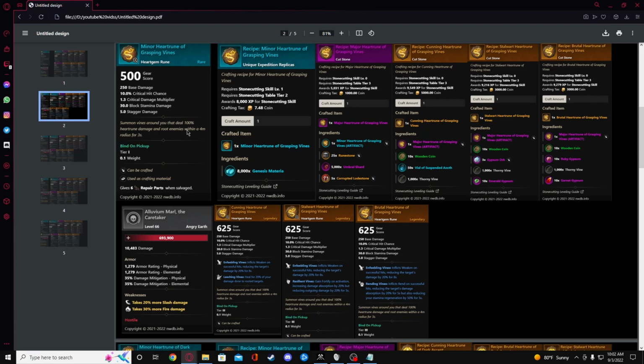That's nice. Let's see. To craft it, we're going to need, same thing, the tier 2 table, 7.5 coin, 8,000 Genesis materia, and you can get this also from a boss drop from Marl the Caretaker. He has a chance to drop it as well.